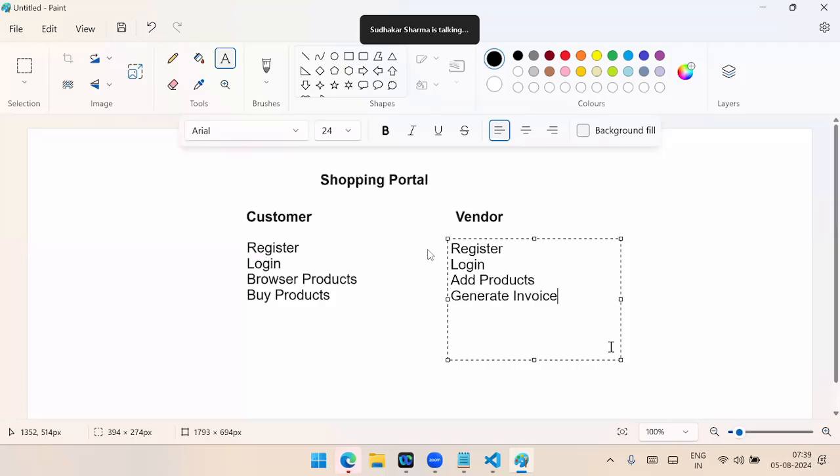That means from the main screen, we have two major navigations, one customer, another vendor. Again, when the vendor logs in, again register, login, add products, such options we will give. That means inside vendor, again navigation. Inside customer, again navigation. That you can define as child routes. We can configure as child routes. So there are so many techniques. What is the simple approach of designing child routes? We will see. How to configure the child routes?